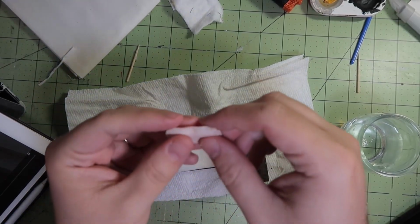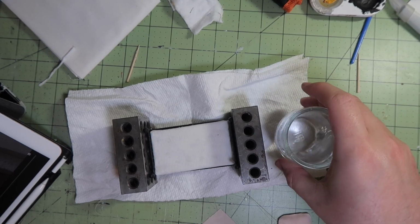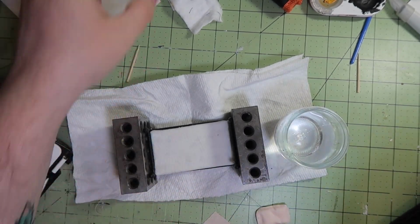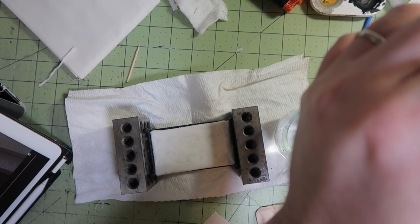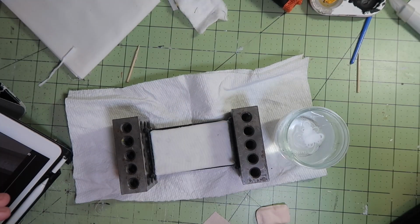I've cut out what looks like a Band-Aid, but it's supposed to be a pillow, and some of the fabric. Now I'm gonna mix glue in this water and dunk them both so I can get them into the shape I want them to be. This usually works pretty well. I'm a little nervous because I haven't done it in a while. I feel like maybe this is too much water, but I feel like it's gonna soak up a lot. Yeah, it's too much water, I think.